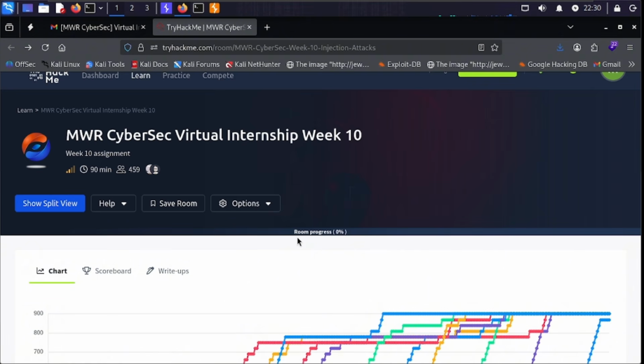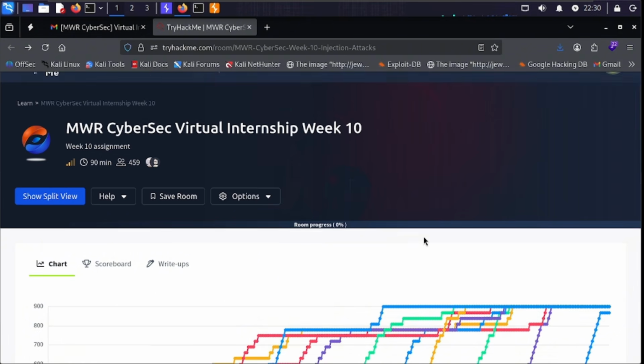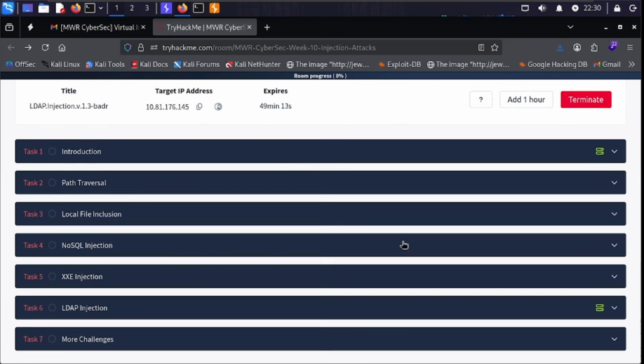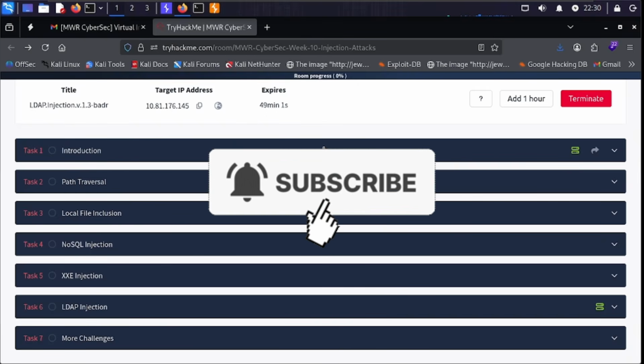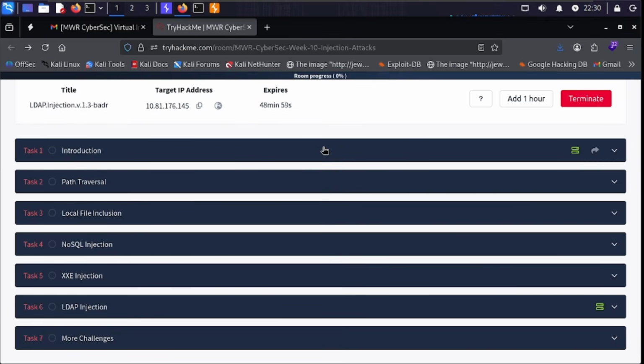So today we'll be dealing with a couple of tasks here, from task 1 to task 7. I'm not gonna spend much time on this, since most of them you just have to read some of the information there to understand what's happening. But everything here is interesting to learn about and fun to do. So let's get started and have a quick walkthrough of what we were dealing with this week.